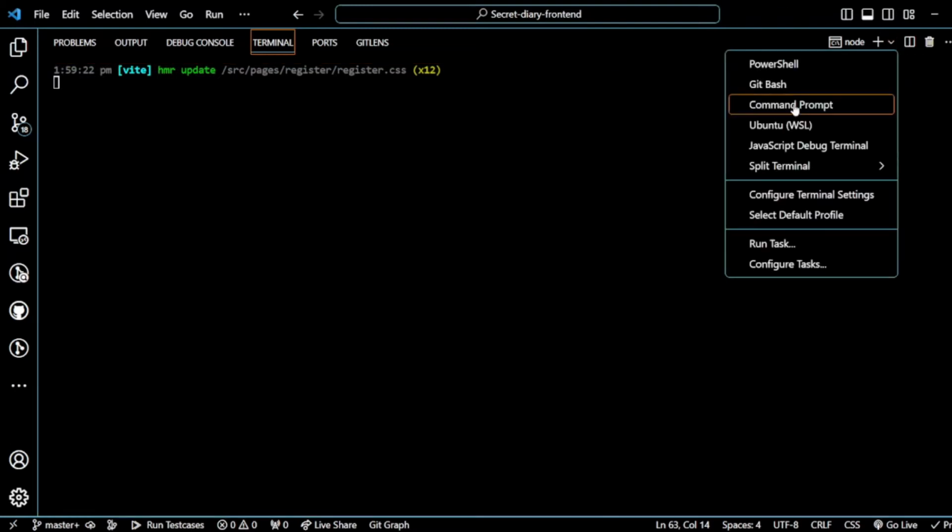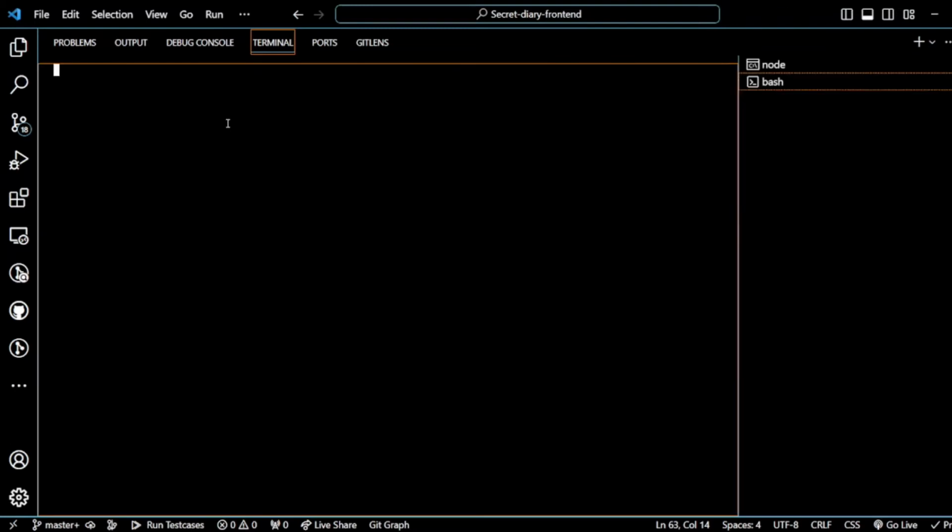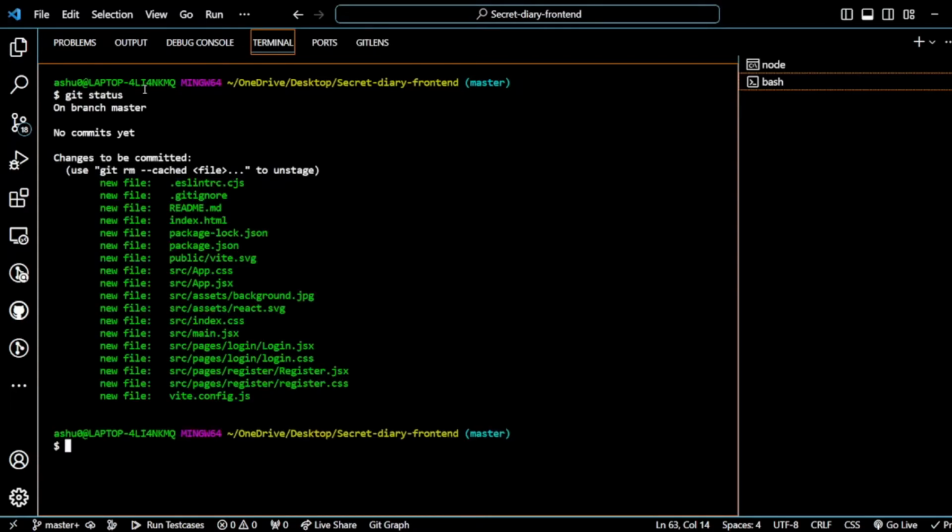I don't know why it's not working. Git commit. Let's see whether everything is added or not. Okay, everything is staged. Now git commit. Put some message like project setup. We did the project setup and the register form design.